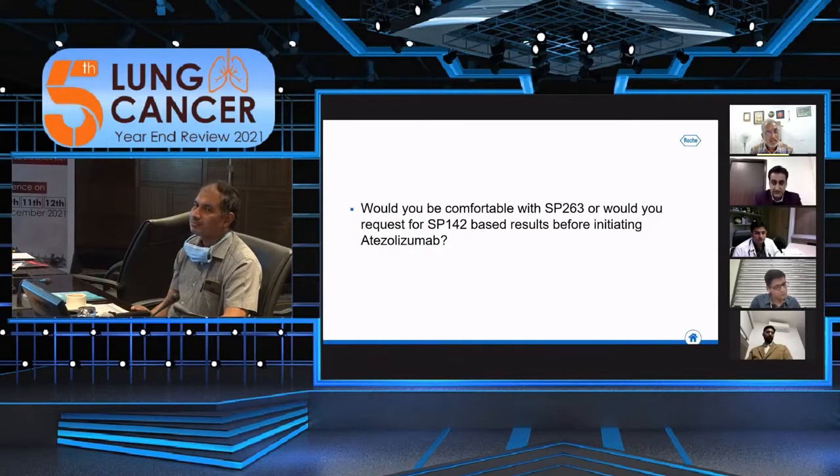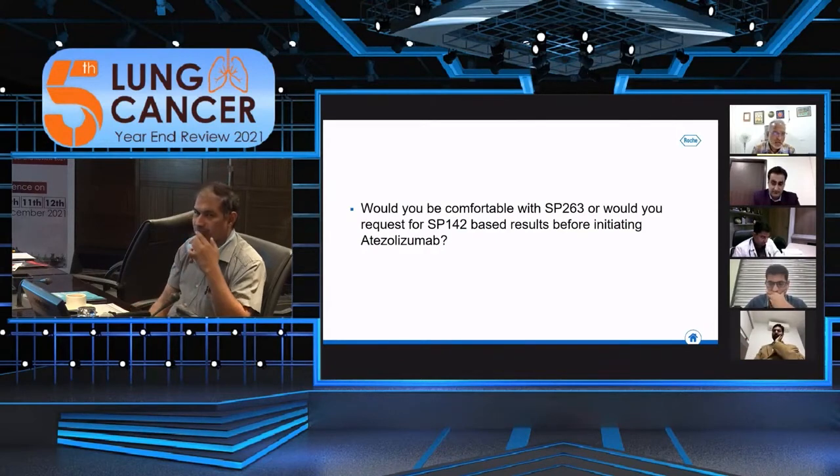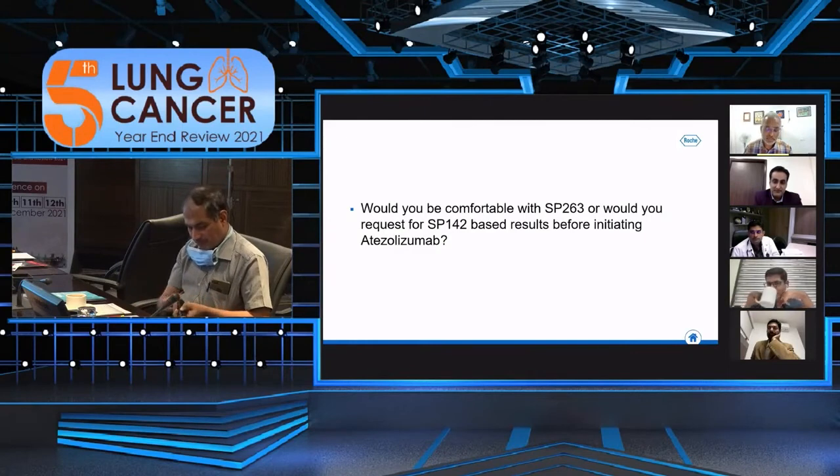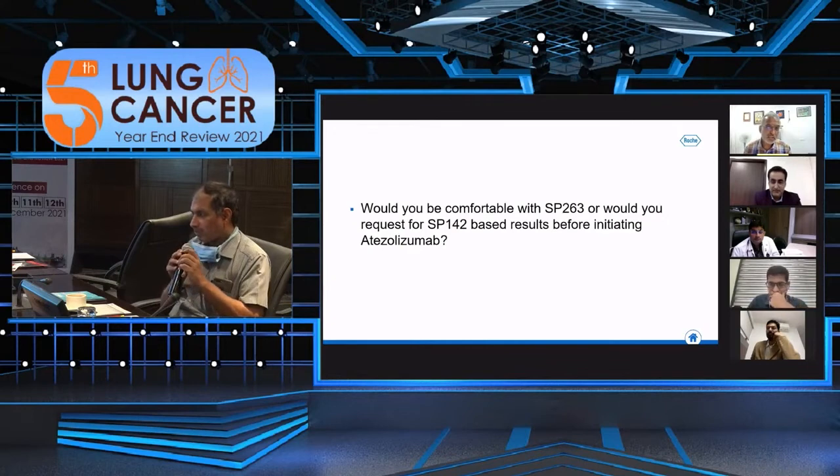You need to really know whether your patient is a tobacco user or not. That indicates that the tumor mutational burden is going to be high. If a patient is a non-smoker, there may be some mutations which have been missed. The magic can happen after 2 to 3 months also. So if we give chemotherapy, then after that magic can also happen. No, that's true. But there can be other factors. KRAS can be there. There can be some which we may have missed out. That may be the reason why patients do not respond, and they may be responding to your paclitaxel. KRAS may be working well with paclitaxel.